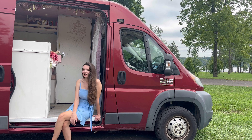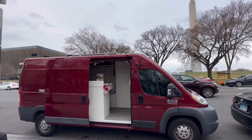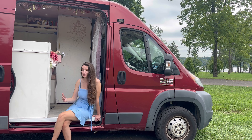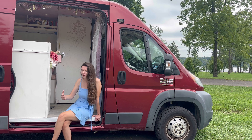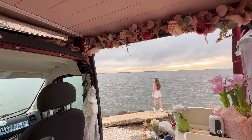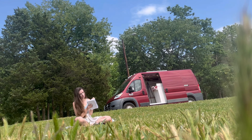Three years ago when I was taking mini road trips, sleeping in my Nissan Ultima, never could I have imagined how far this dream could have taken me. This is more than a van or a house to me. This has become an exploration of who I am and who I want to be. It's truly been a catalyst to the excitement of discovering what it means to truly be living every single day to the fullest. And honestly, I don't think I'm ever going to quit.